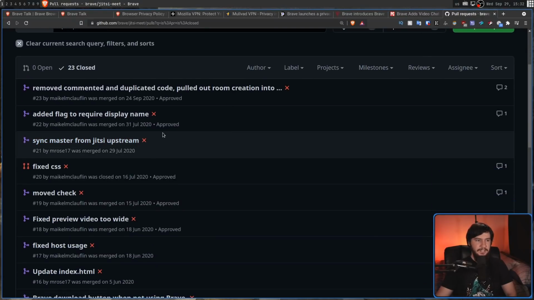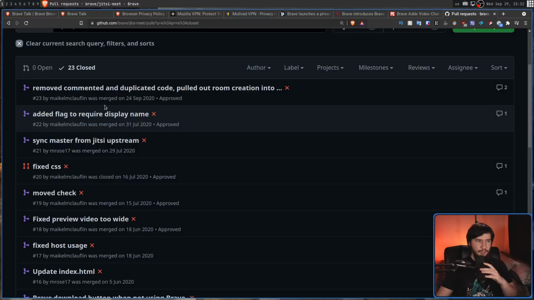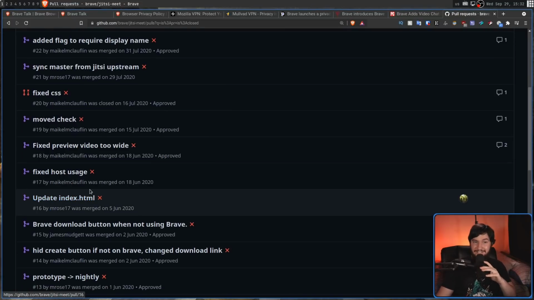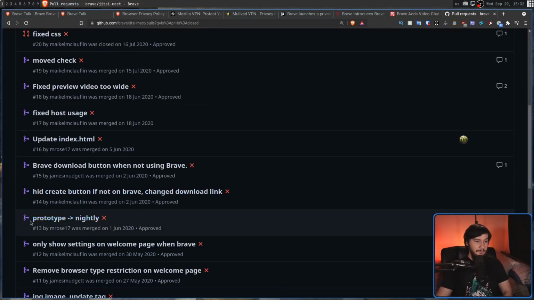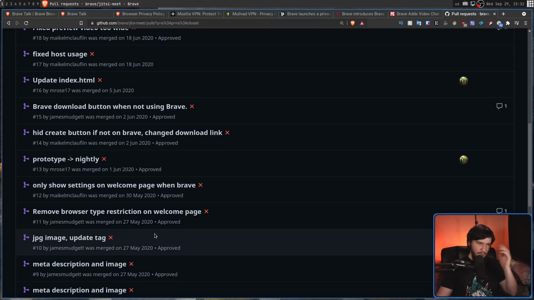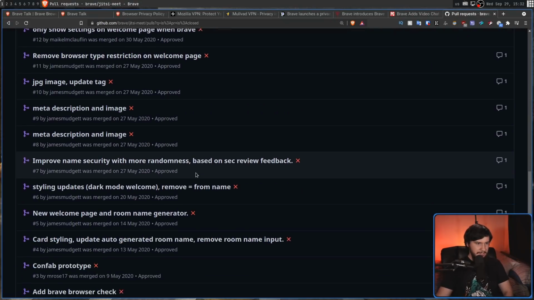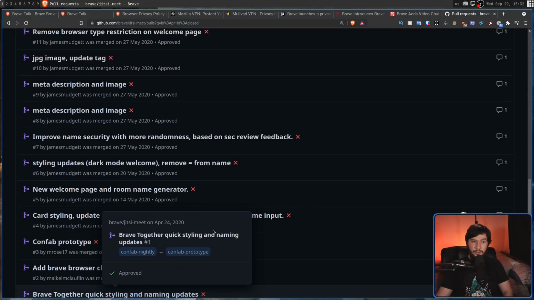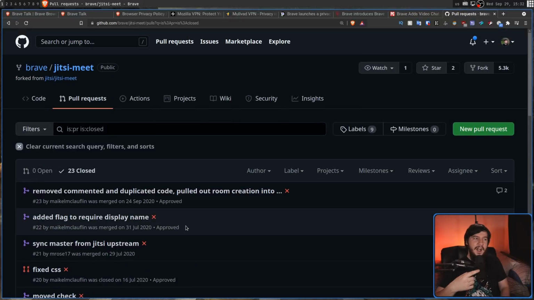So they've done things like syncing a branch. They have gone and removed some duplicated code. Wow, that's a big one. They've gone and fixed some CSS. They've updated the HTML file. Wow, that's crazy. More branches, more CSS. We'll change some images, more images, more CSS, and we changed some theming. So, if this is everything they have done, I don't know about you guys, but I don't think this is really substantially different from just using Jitsi. But if you think that's good, it gets so much better from here.